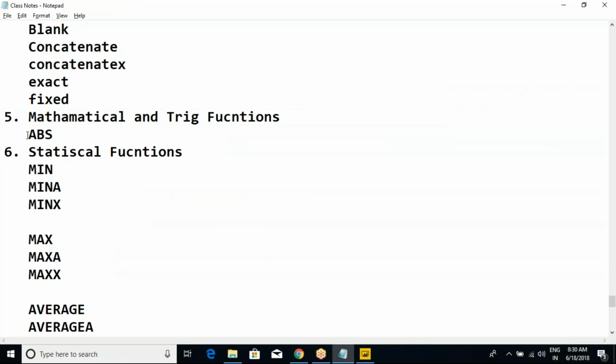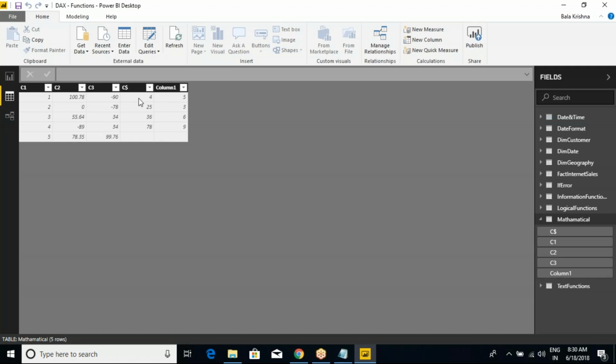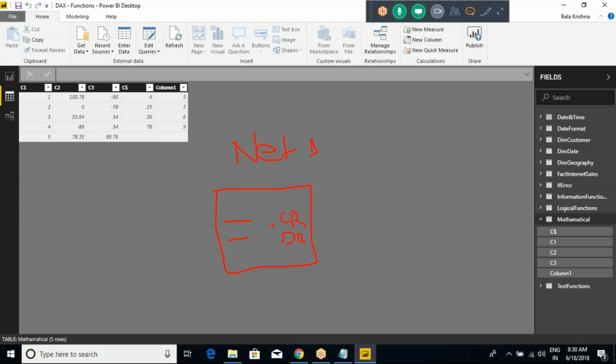So the first one is the ABS function. Sometimes, for example, we have net banking, right? Whenever you log into net banking, the amount will come, and on the right side there will be a CR. That means the amount is credited, and debited amounts will have DR, or in some net bankings a minus or plus symbol. So what is the meaning of that?